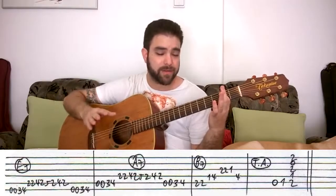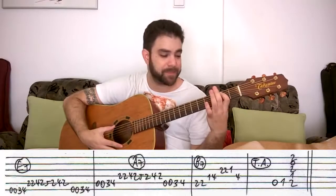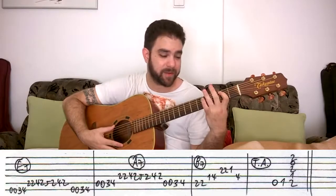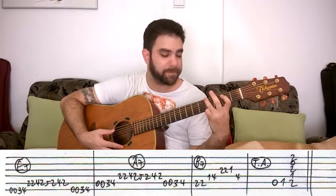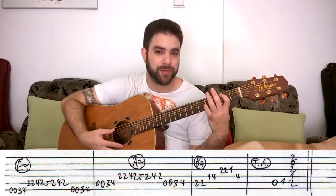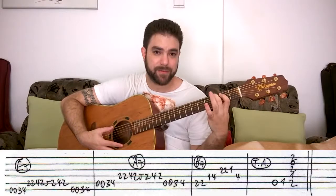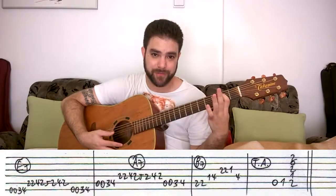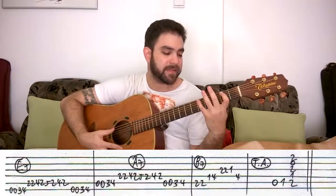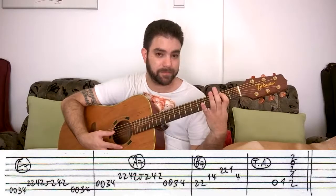So, the pattern goes like this. 0, 0, 3, 4 on the E bass. And you play 3 and 4 with the second and third fingers. Then, on the A string, you play 2, 2, 4, 2. So it's 0, 0, 3, 4, 2, 2, 4, 2. Now this is one bar. The second bar is this. 5, 2, 4, 2 on the A string.